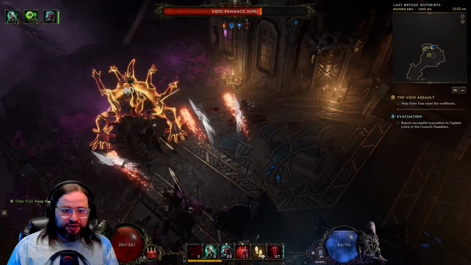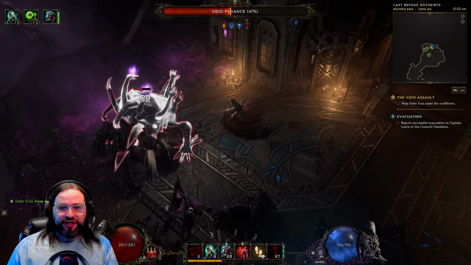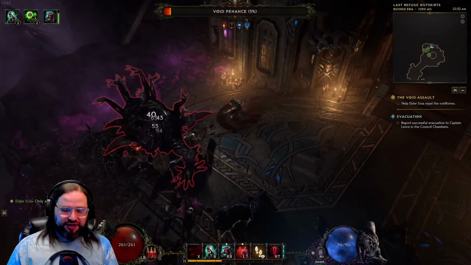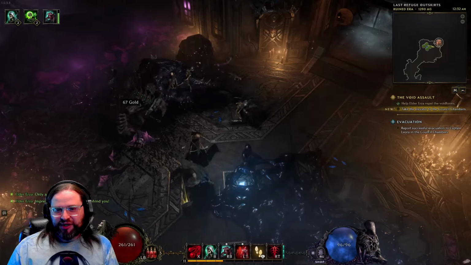Also, another tip to go with the last one, you can just resummon your Bone Golem to keep his health high, and you want to be doing that. But this build is so much stronger than the last one. I really think it's doing a lot better. We'll see how the minions scale with time.